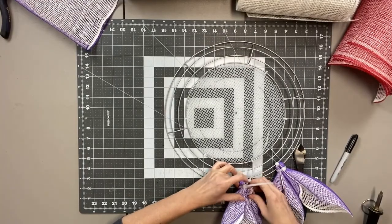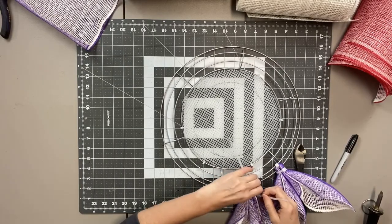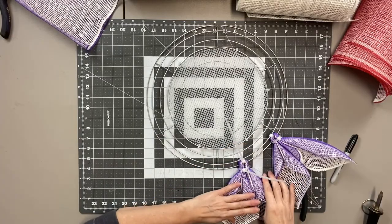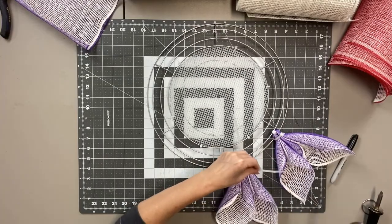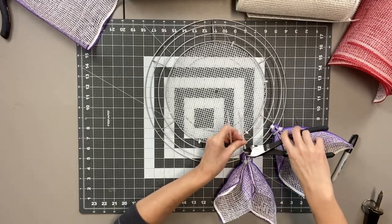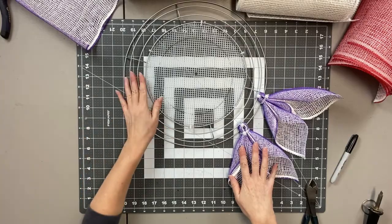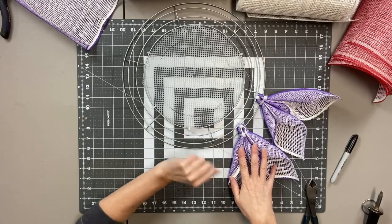And if, like this, it started sliding down, just pull it back up before you get it fully secured. And when you do this around the petal, you don't necessarily have to do it super, super tight. Just tight enough that it's not going to slide anywhere. But you definitely want to make sure this is good and tight. When I have this row done, I will come back and show you with the blue. It's going to be the same thing, but it's going to go on the third rung.